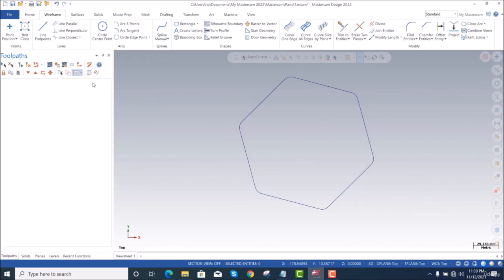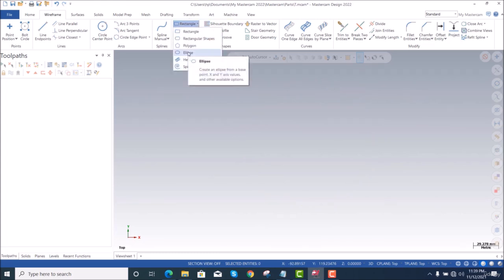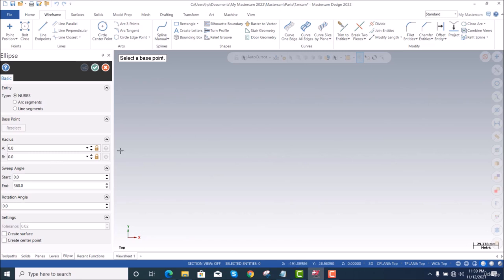The next operation is, let's first delete this. The next operation is ellipse. Now let's first select the center point. Now it says, as you can see, enter x-axis radius or select point. Let's say I'll select this point, and now I have to specify the y-axis. So like this. See, the ellipse is created.